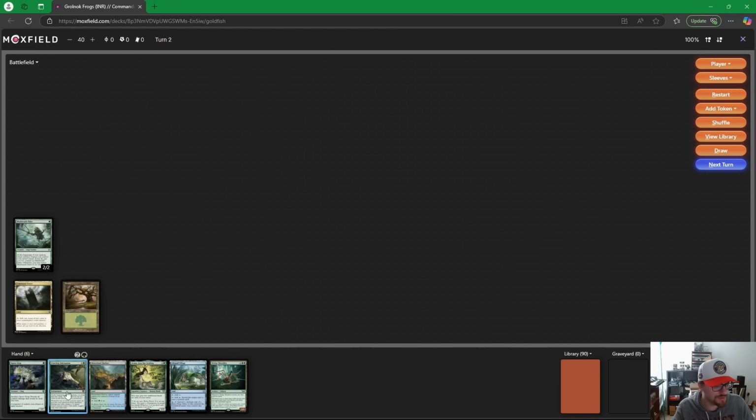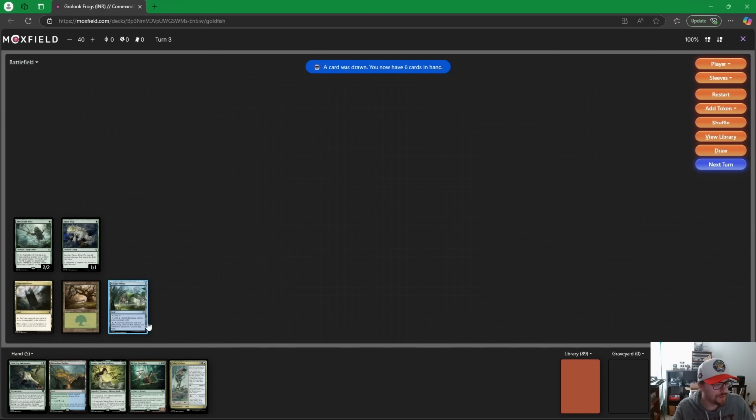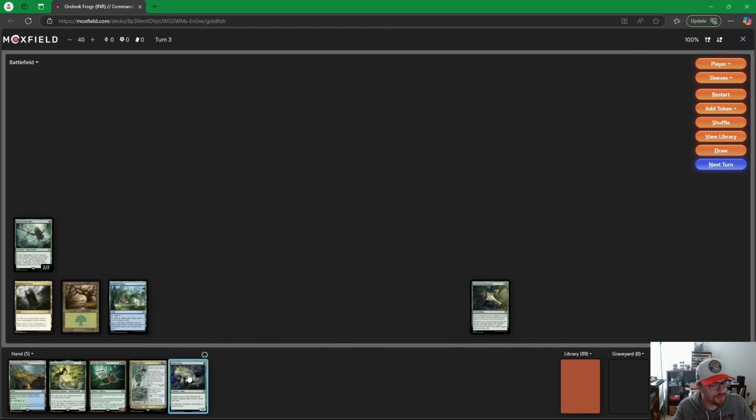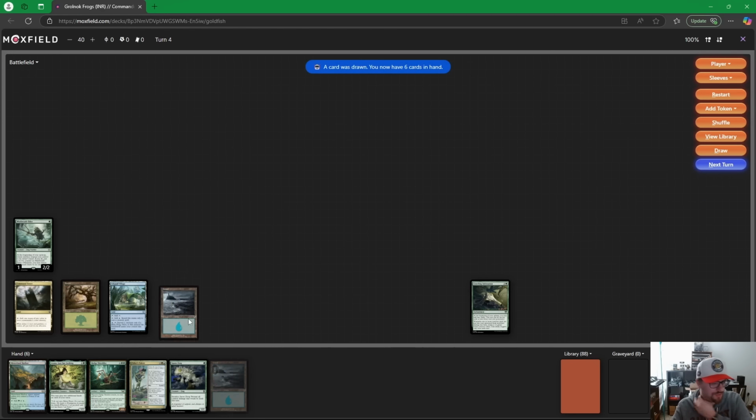turn 2, I don't see anything, but we can just play the Spore Frog, just get some things down. Turn 3, we have the Infestation or Azusa. I think we'll play the Infestation just so next turn when we attack with our frogs, if we want to, we can do that. Guess we could bounce the Spore Frog back to put a counter on Mistbreath Elder, right?